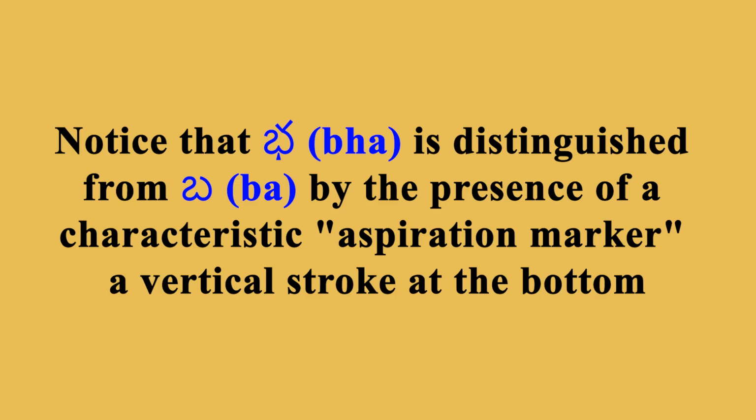Now, notice that Bha is distinguished from Ba by the presence of a characteristic aspiration marker, a vertical stroke at the bottom. This represents an added burst of breath after the release of the lips. So, please look at my articulation, focus on my lips. Listen: Ba, Bha, Ba, Bha, Ba, Bha.